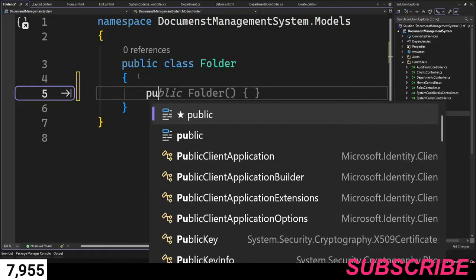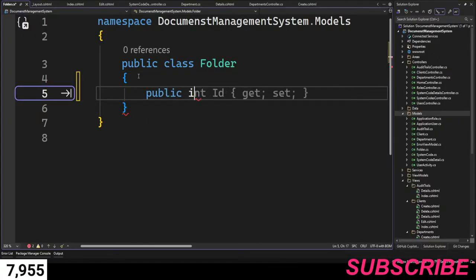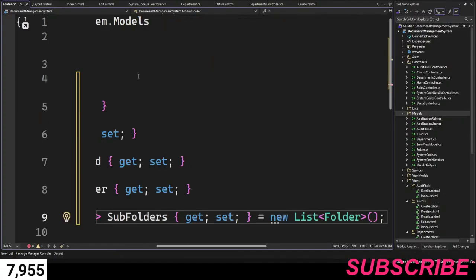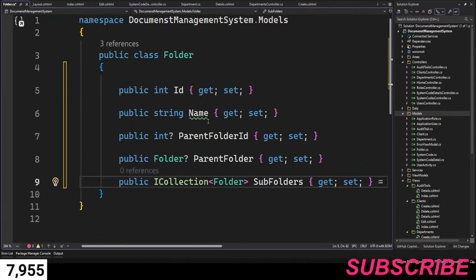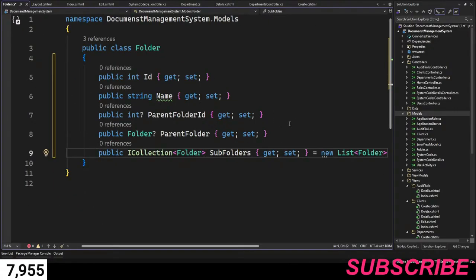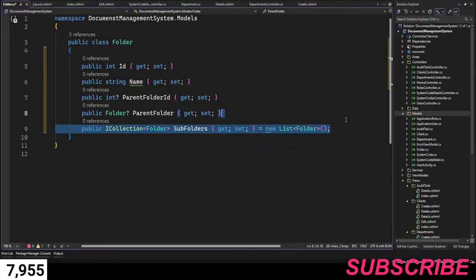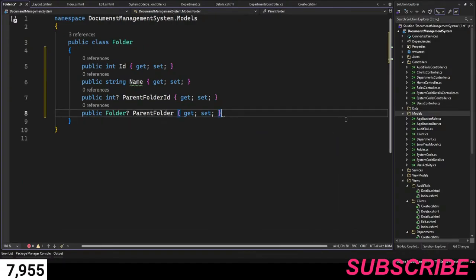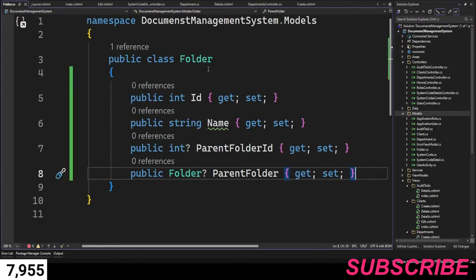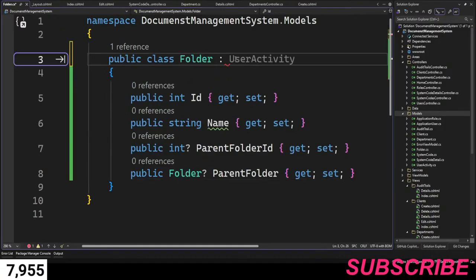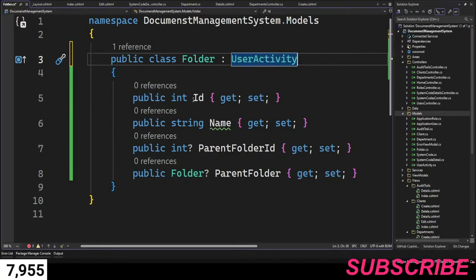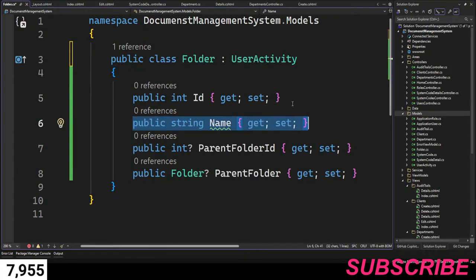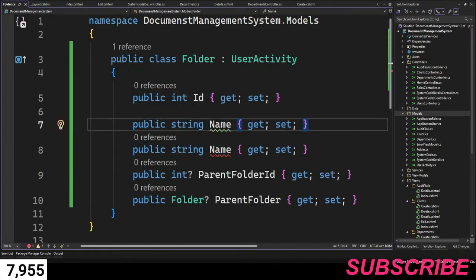It will be public int id. Here, you can see we are going to have this. So I want us to remove this. So we are going to have a folder. Then I can just say user activity. So I want us to have a folder. I can say folder and do your code.